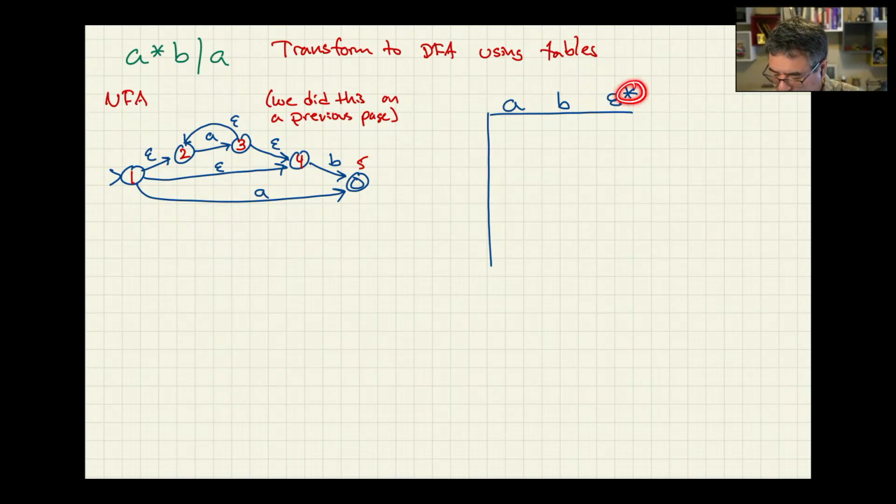This is the same old star you've seen before, but this one means 0 or more epsilons. We're also going to put the states down the side, and label the start and the accepting.